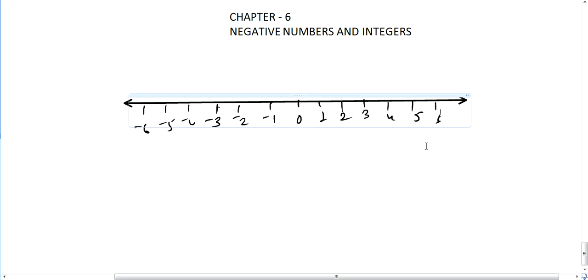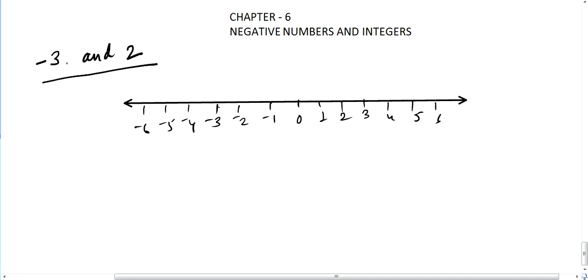Then you should know which number is on the right side and which number is on the left side. Suppose you are having the example -3 and 2. Now you have to find which number is on the right side. So simply, as you can see, you are having -3 here and 2 here. So 2 is on the right side of -3. Clear? And if you want to know which digit is on the left side, so simply -3 is on the left side of +2. So like this you have to write in questions regarding side.